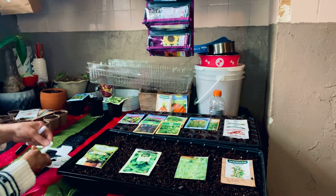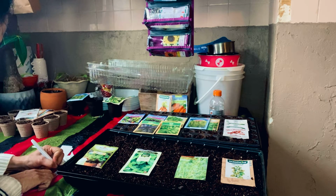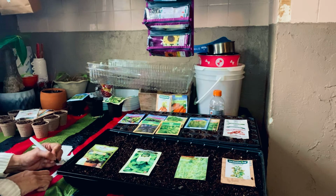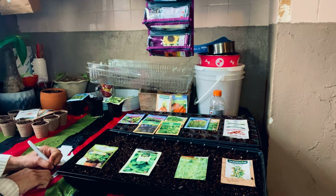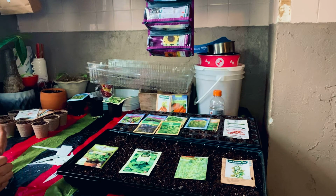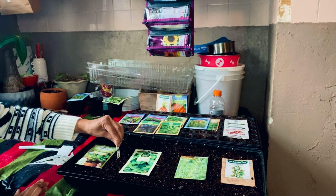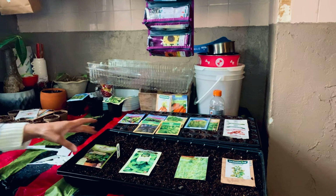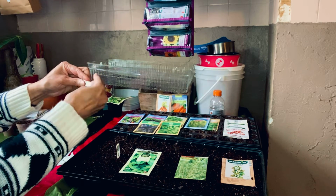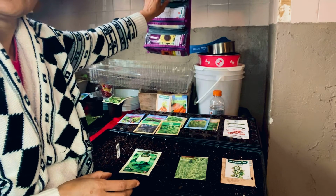And as a matter of fact, let me write out my label. Cilantro. And today is 3:31. Okay, let me put it right here. There you go. Okay, I can move this now then. And let me just put this over here to put it away.